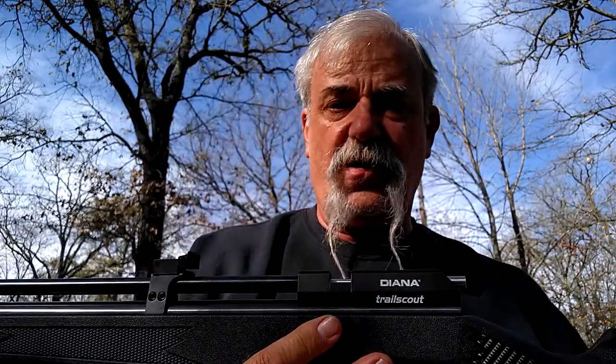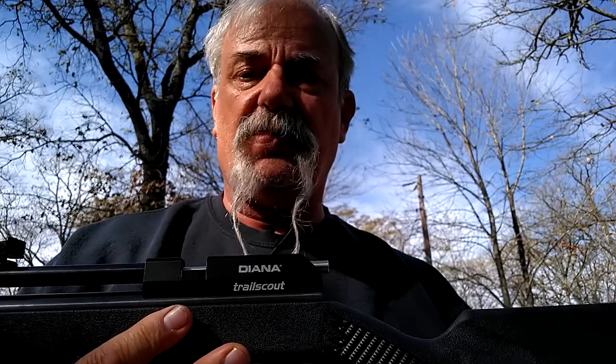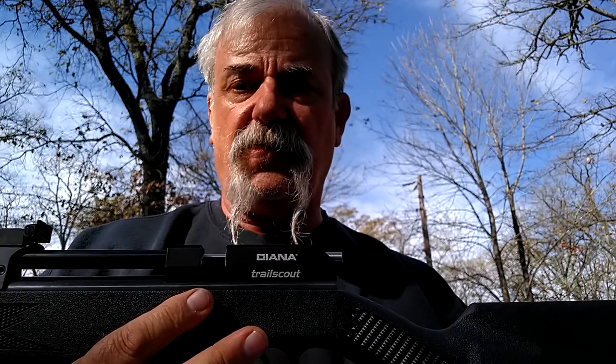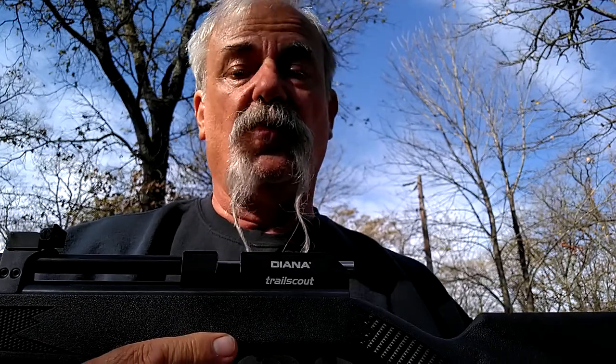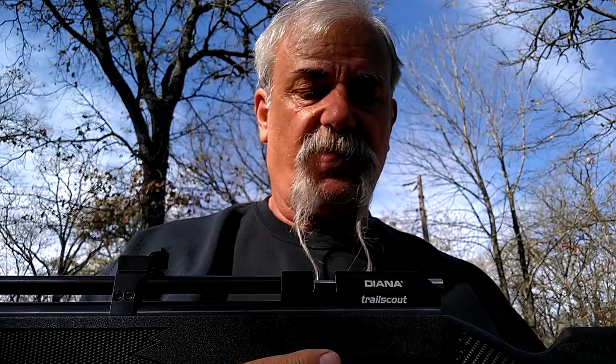It is a 22 caliber. It does have a rifle barrel. They say it pops out about 560 feet per second. Overall length is 38.90. The overall weight is 5.10, and the barrel is right at 19 inches.